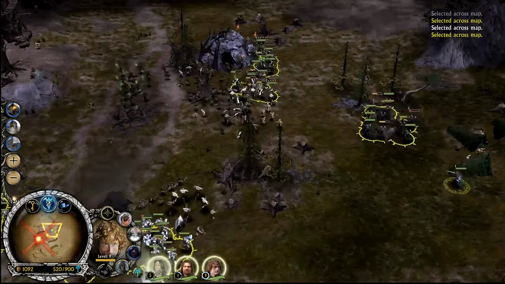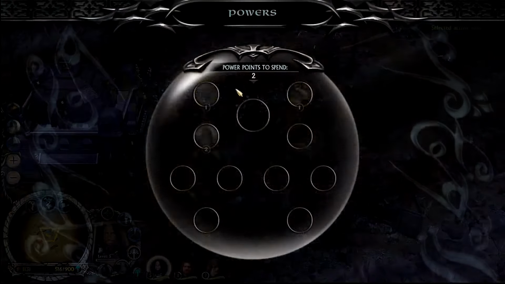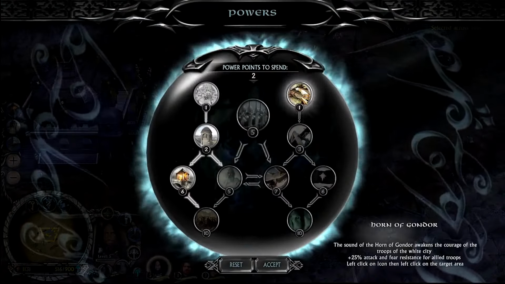Give our troops some extra reinforcements. But Barrage is good as well. Barrage can do very good against goblins due to their low health. Just use the horn for extra damage.